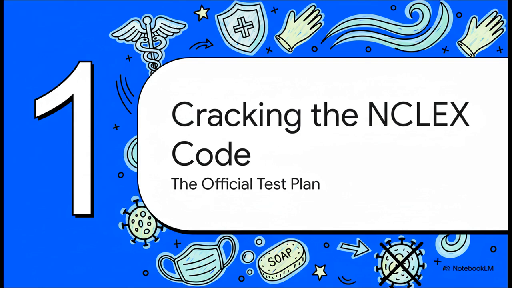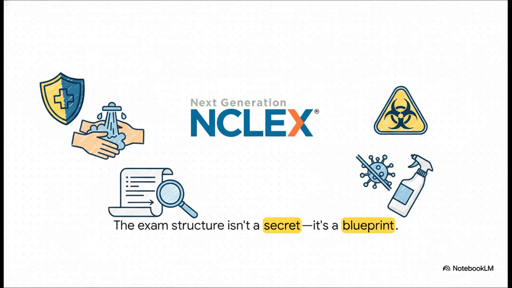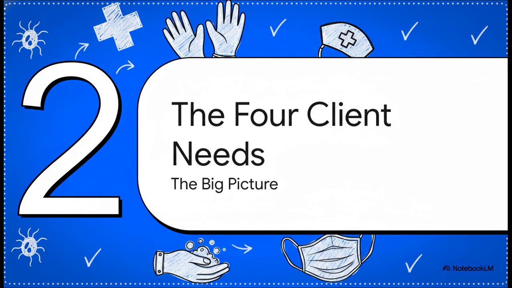Instead of relying on a bunch of third-party guides or trying to guess what's important, we are going straight to the source, the official test plan from the folks who actually make the exam. This is how you focus your precious study time on what really truly matters. And that's the first thing you have to realize. The NCLEX isn't designed to trick you. Not at all. Its structure is a really well-defined blueprint, and the test plan lays it all out for you. Just understanding this structure is the very first step to walking into that testing center with a whole lot more confidence.